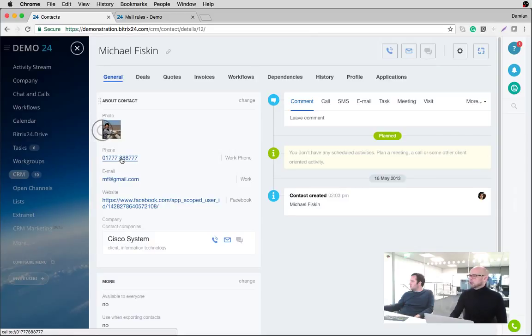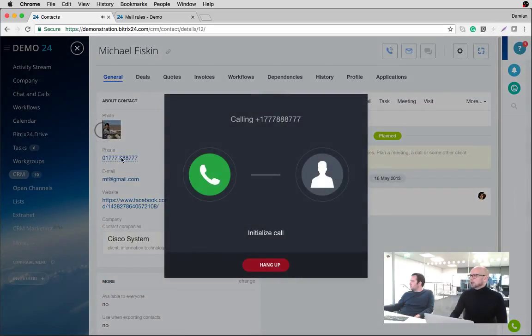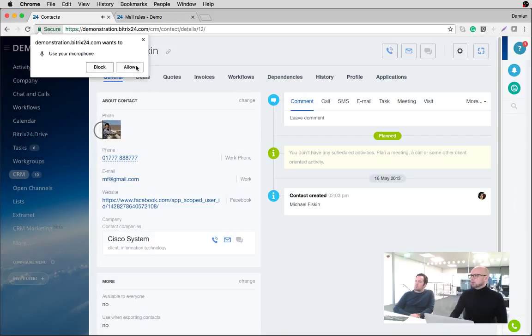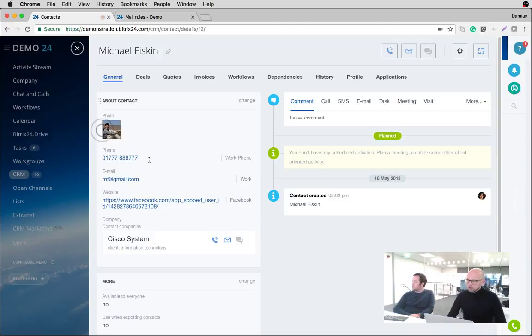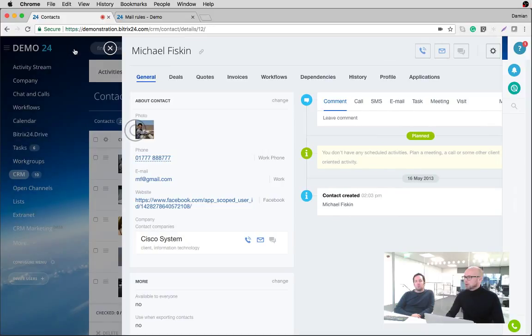call this contact. If I click on the link here, then we can dial the contact directly from the system. Any phone calls made from a contact record will be, if you have it enabled, recorded and stored in the activity stream. So as well as pulling up information about notes that you've made on the contact, you can pull up audio, telephone messages, telephone calls as well. So I think the question actually was more about auto dialing.